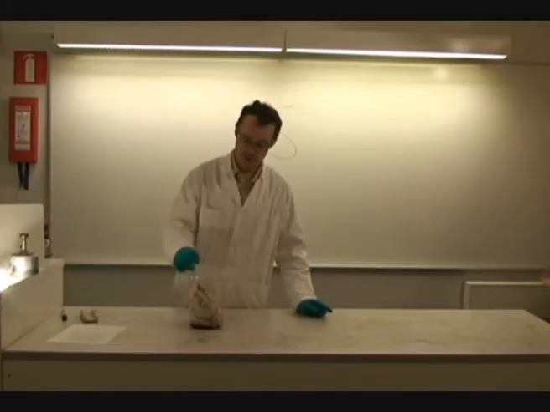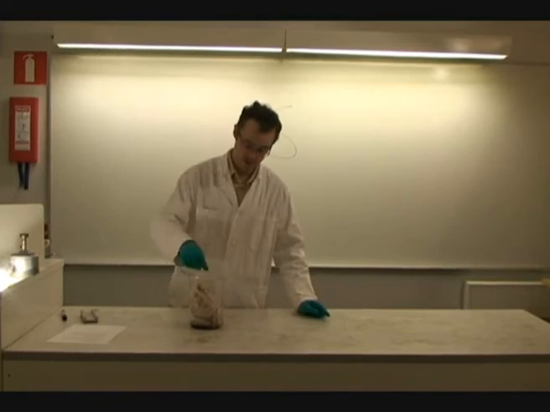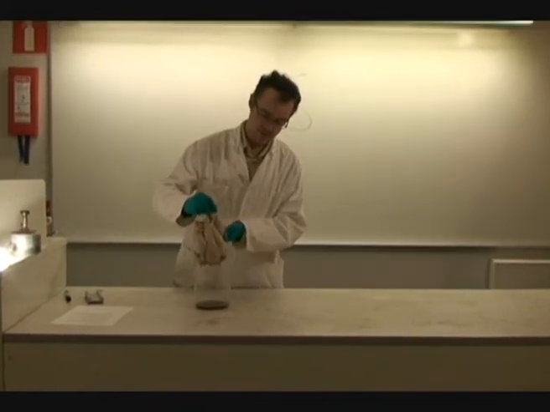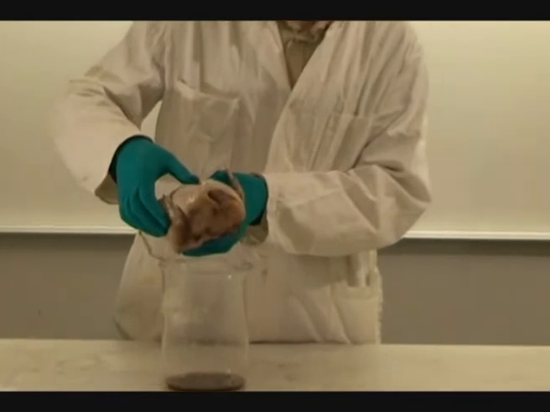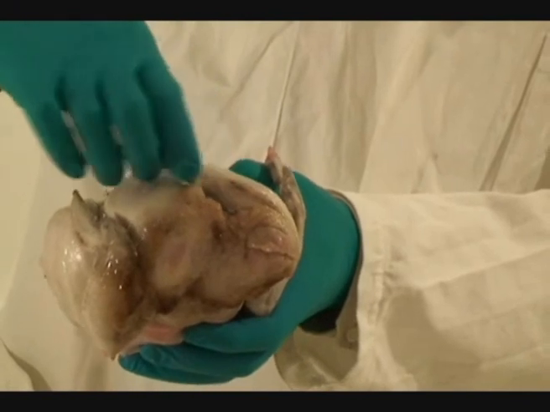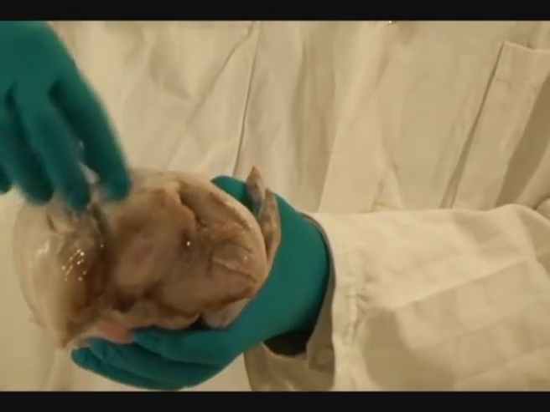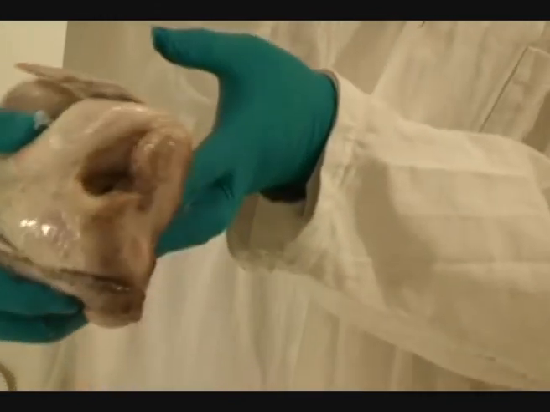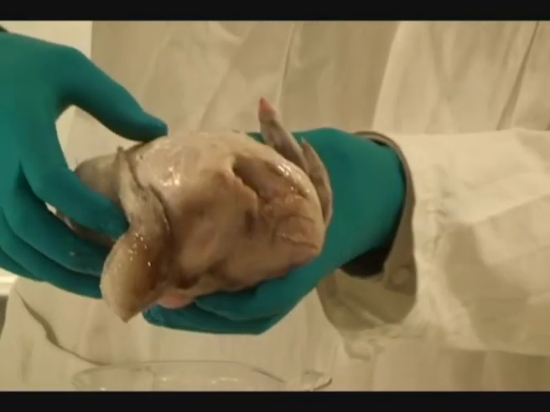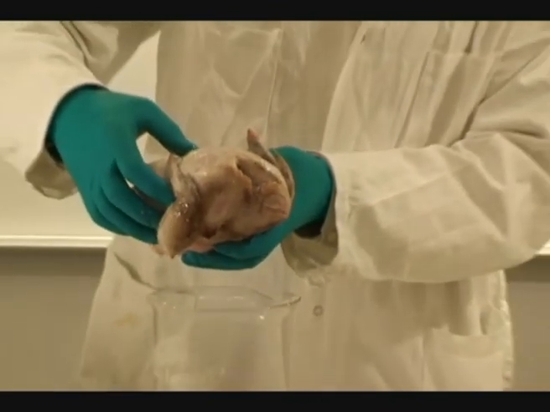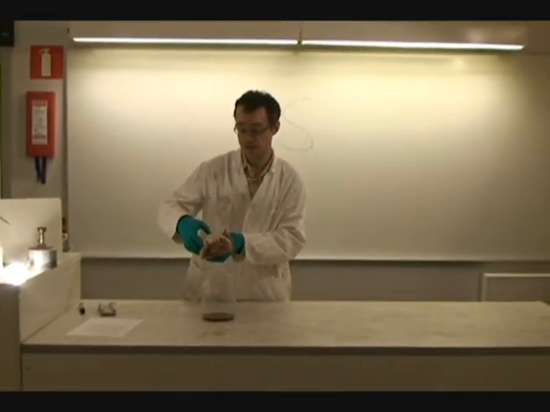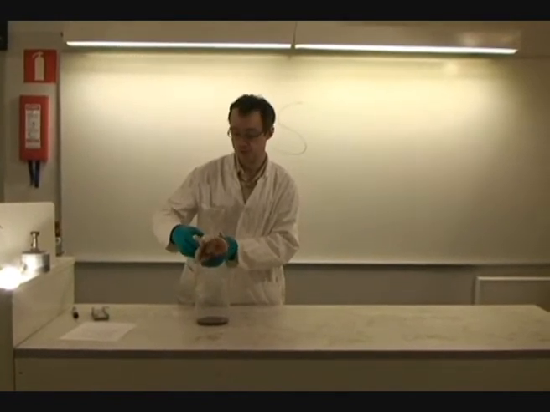Okay, so here we are about 10 minutes later after I poured on the concentrated sulfuric acid. So here's the chicken, and if I observe what's happened with the chicken, being very careful because it's concentrated acid, the chicken skin and the flesh underneath has actually been cooked. It looks as if it's been cooked in an oven. And some of it's been carbonized by the strong acid. So concentrated sulfuric acid and skin definitely is not a good match together. Concentrated acid is very, very corrosive, as demonstrated here by the chicken.